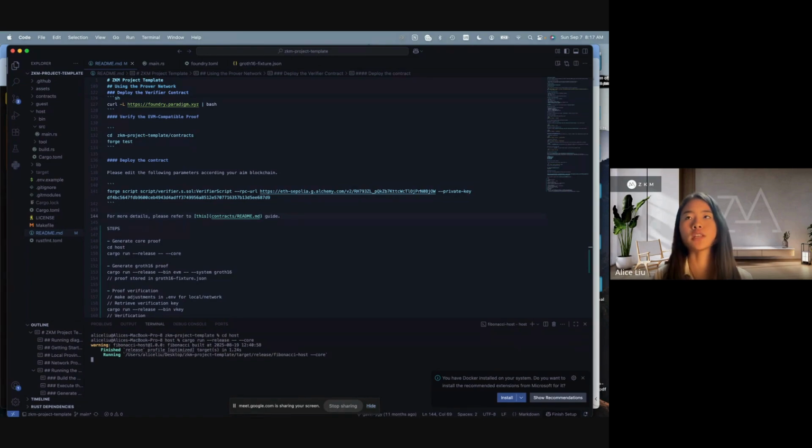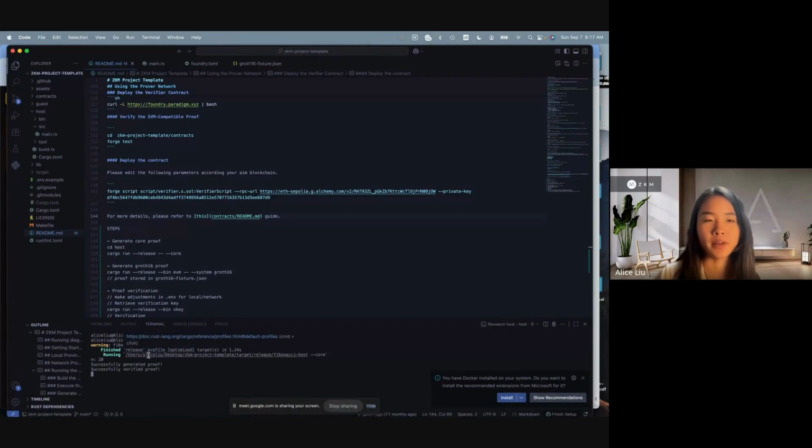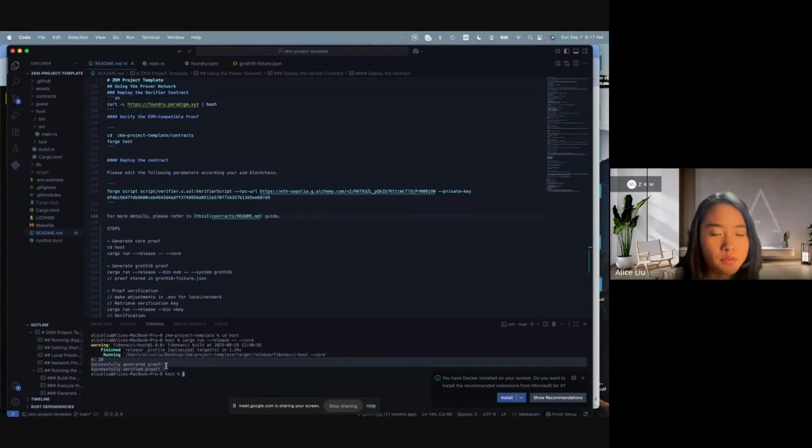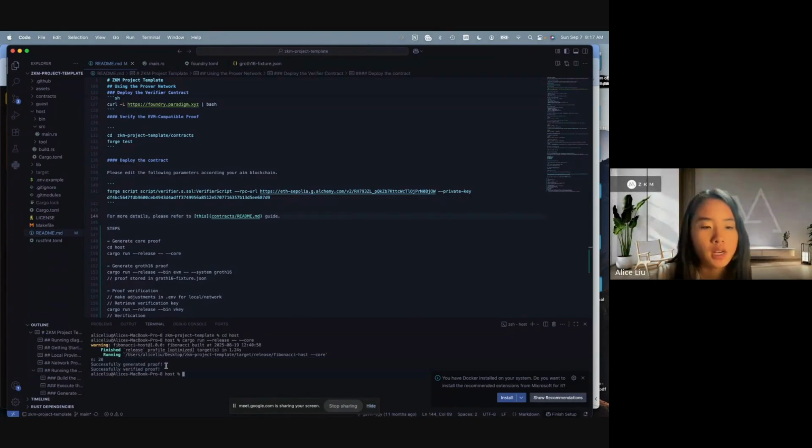There's a section in the docs which goes through how you can install the zkM toolchain, so you can have these very nice command line interface commands for your proof generation. Because this was a Stark-based proof, it was pretty fast, and the computation itself is fast as well. We were generating the 20th and also 19th Fibonacci number, and we can see that we successfully generated the proof.